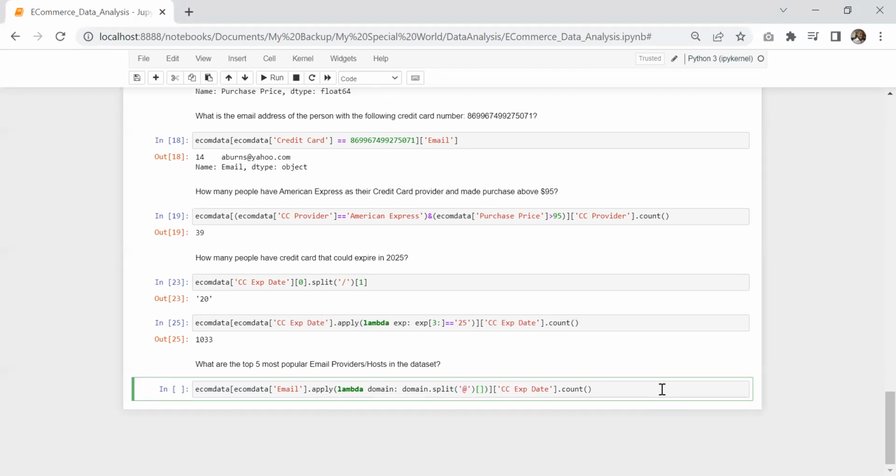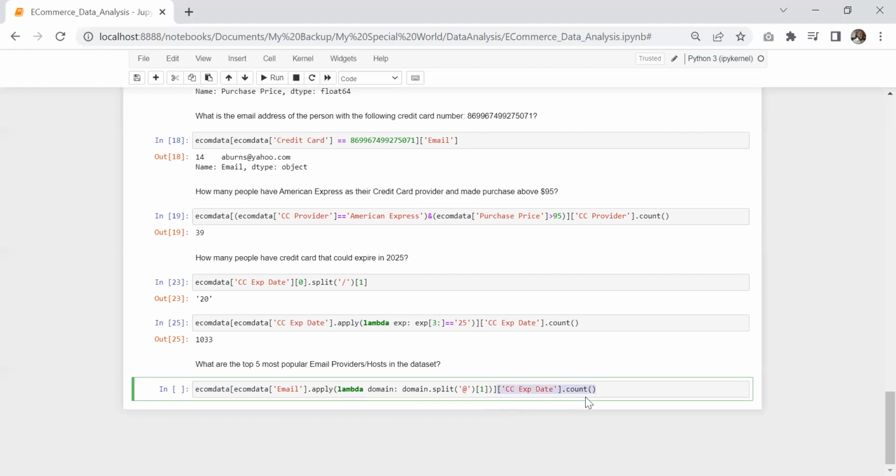It's index 1 and not 0. So what we are saying is: look into the email, apply a split using at as the criteria, then pick the second column, which is index 1.